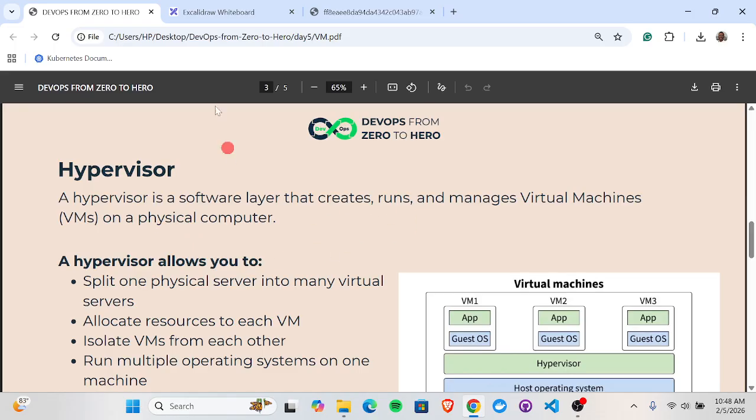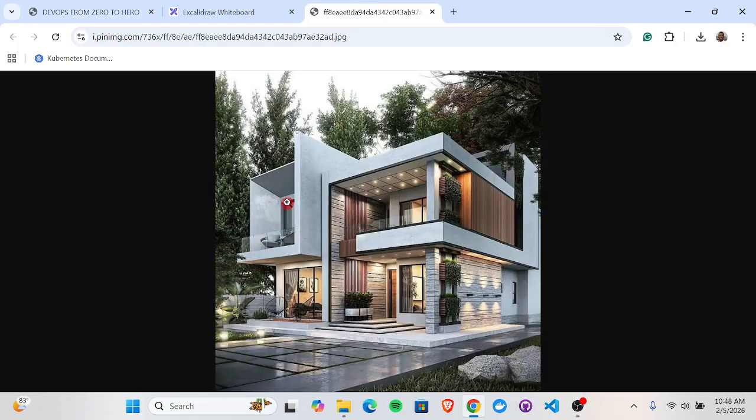A hypervisor is like, let me give you an example. In this house, we have different rooms. Let's take, for example, a family of four or five living here, and we have four bedrooms. We have the husband and wife living together, and the children living in different rooms, right? Now, one of the children in this particular room calls, "Mommy, I need food." At the end of the day, mommy will have to go to the kitchen, cook the food, and then go and give it to the boy in the room. You understand? Let's just make that example like that.